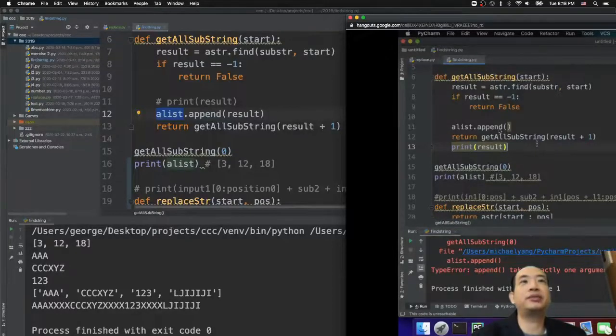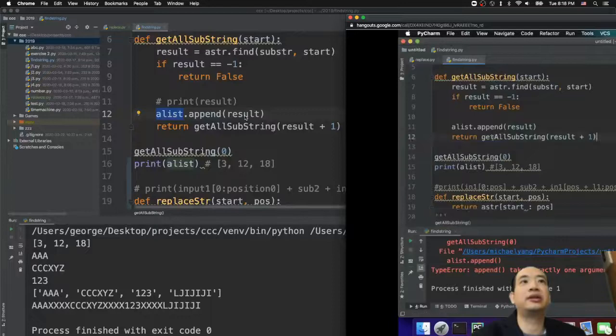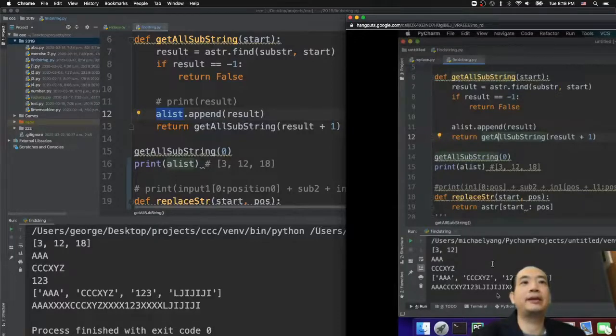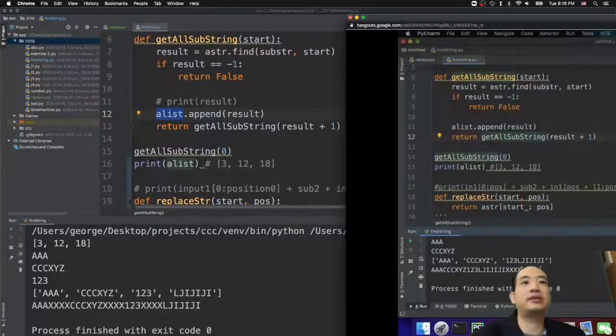You put the result into the append as the parameter. You have to put it like this one. Yeah, that's good. Now let's run it and see if you can show. Yeah, yep. So I guess you are good to go.